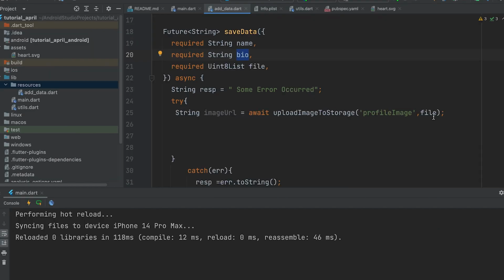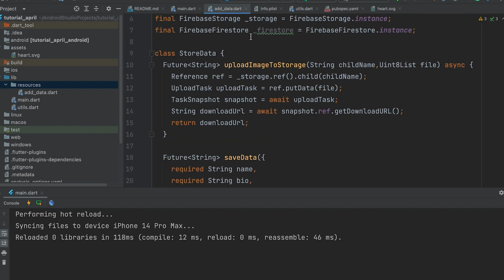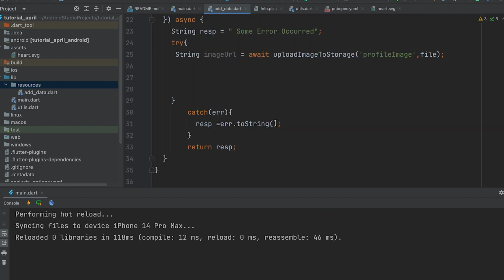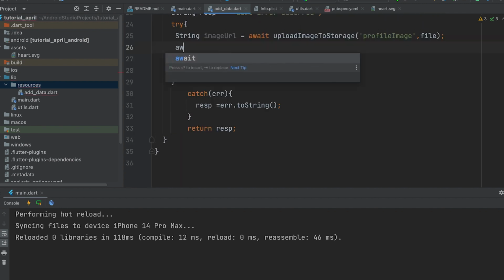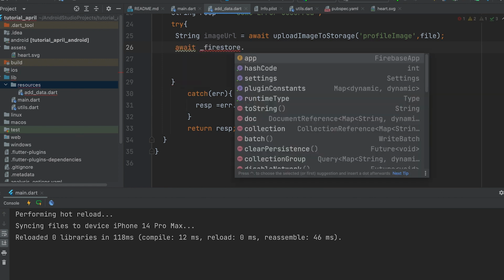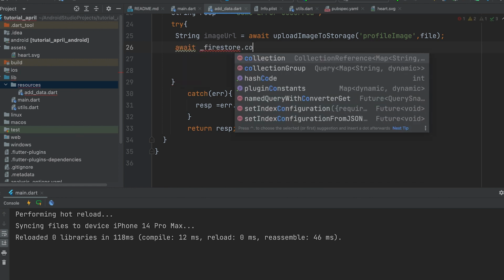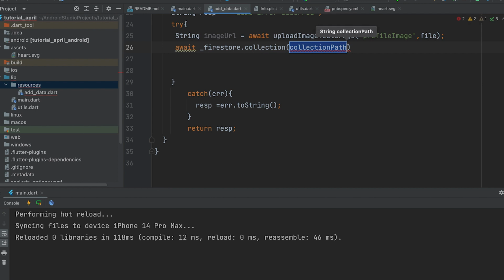Then save name, bio, and URL in a collection. Use this Firestore instance. Await firestore.collection. Give a collection name: user profile. Dot add. Pass the data.